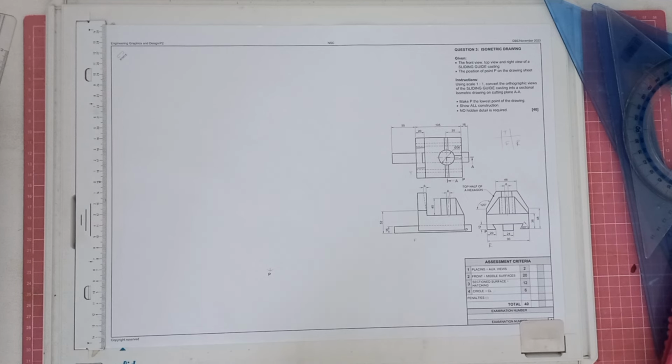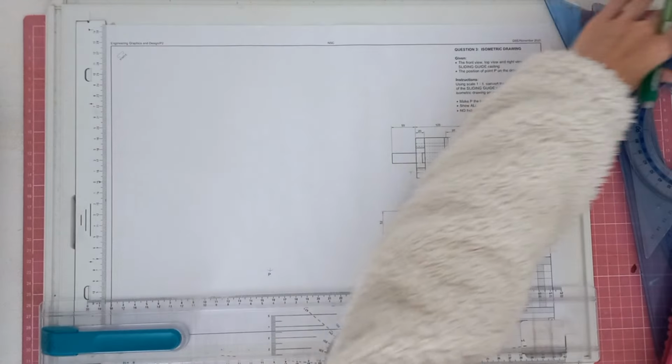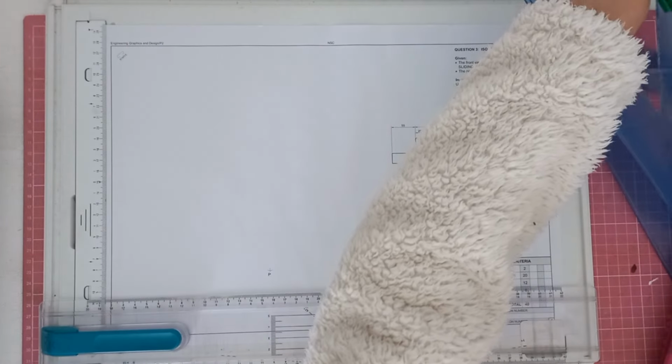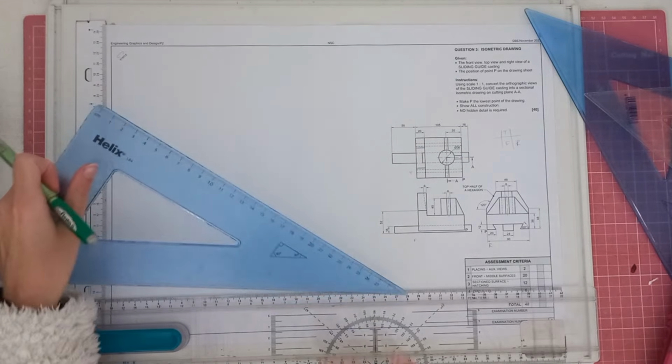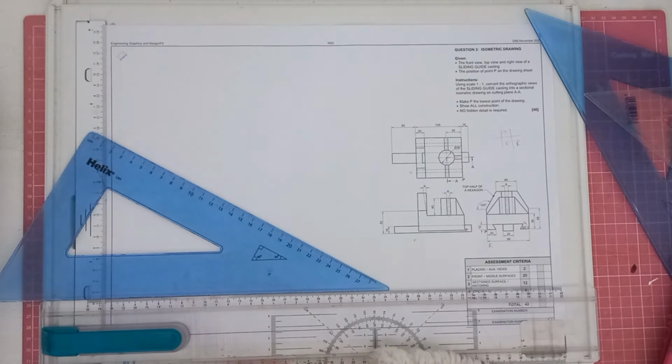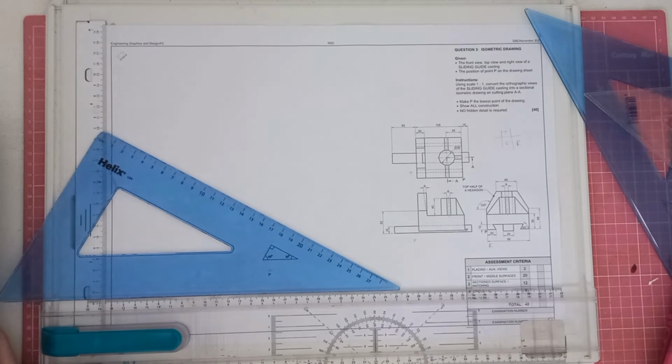Okay, so we're going to start off by drawing lines from our point P. So we are going to be using this 30 degree ruler here. Sorry, let me just move some stuff that is in my way.